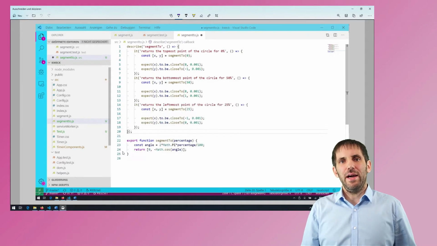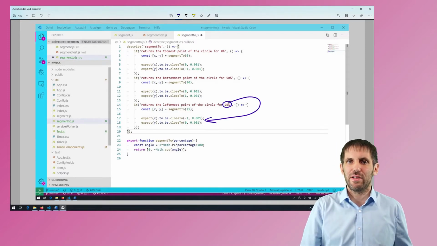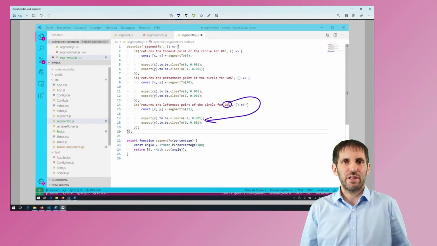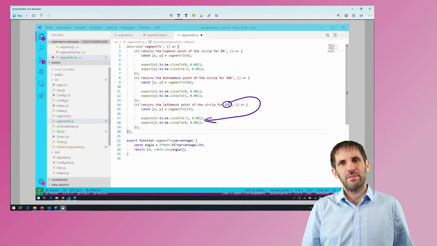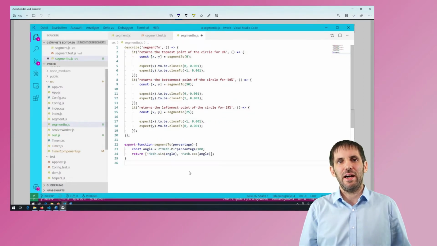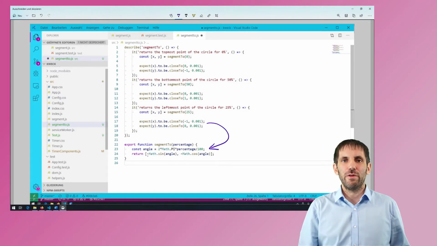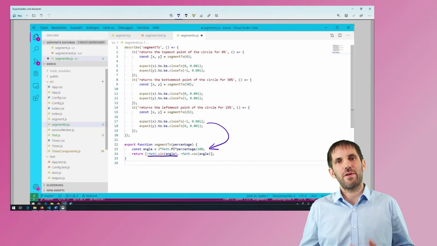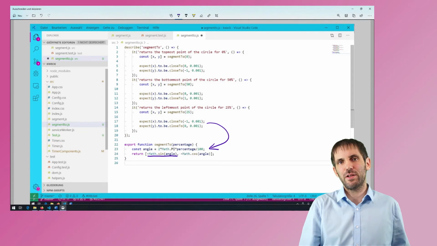And then I added a third test for the x coordinate, and by now I already knew that it would be either minus sinus or sinus, because the cosinus was already taken by the y coordinate. But would it be minus sinus or sinus? Well, by writing the test case, I then instantly knew that it had to be minus sinus. And this test also reinforces my use of cosinus for the other coordinate, because cosinus produces the correct result at this point, which is 0.